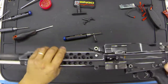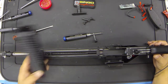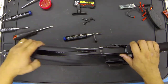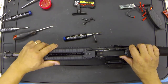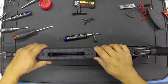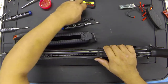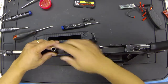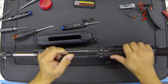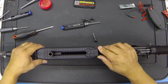Okay, now that that's in place, turn it upside down, and I'm going to go ahead and install the hand guard. Hand guard also hooks right up here on the front by these two hooks up here. So you hook that in and slide it backward. Make sure that the front is firmly attached. I'm actually going to, before I put this on, I got the order wrong here. You want to put this big charging handle on in place. Okay, big charging handle's in. Now slide this in place. Make sure the front is locked.